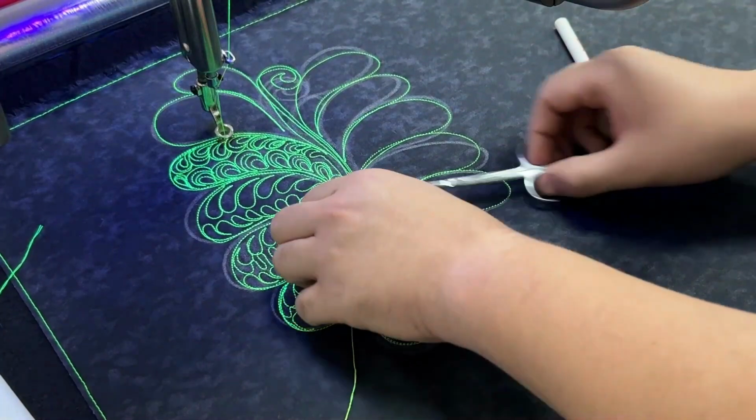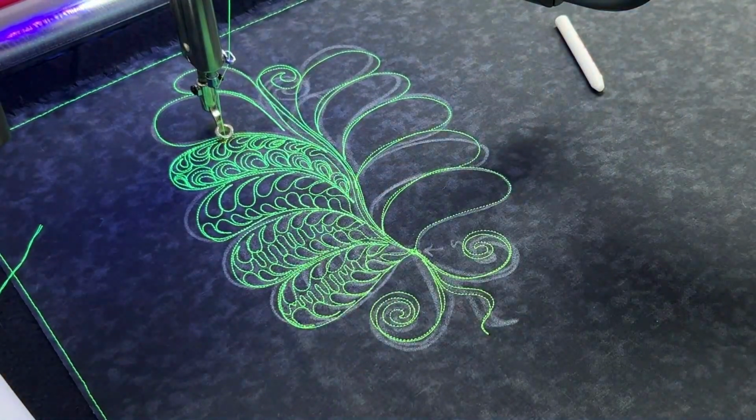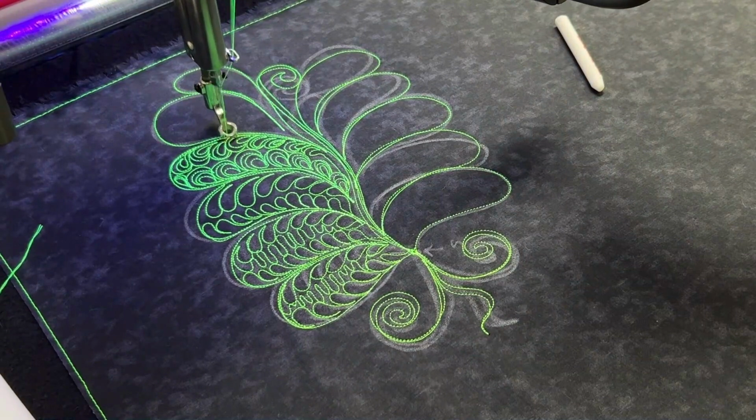I love the way that looks. Kind of looks like a tiger. It's completely up to you. It's your design. It's your choice. There's no rule book for this at all. You just have different ideas.